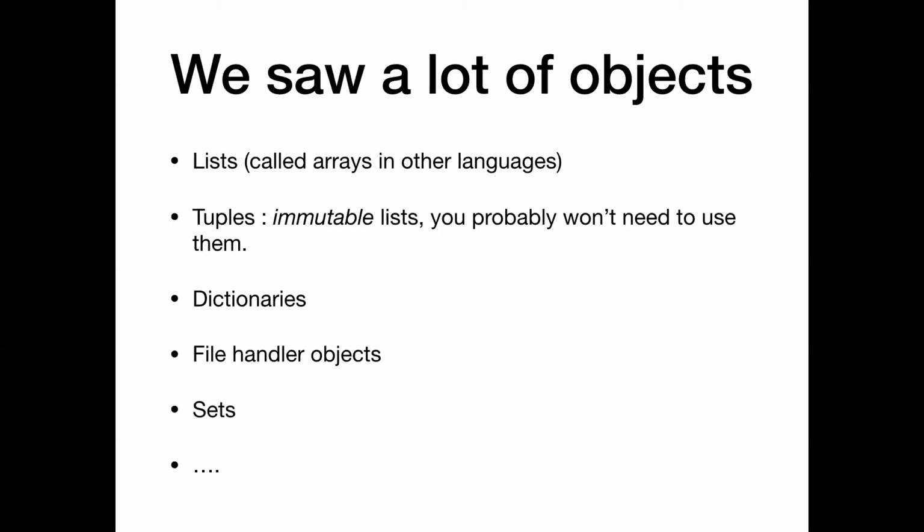The only difference is that in a list, you can keep changing information inside it. You can append to it, you can change it. Tuples can't really be modified once they're created. And people who program in other languages might refer to lists as arrays, and that's a very commonplace lingo, so I thought you guys should know it. And there are dictionaries. We talked about file handler objects. We talked about sets in the previous class, which are good for intersecting objects and finding common objects between them. That's again a different kind of object. There's a bunch more. If you see a new one, just look it up online and understand what's going on.